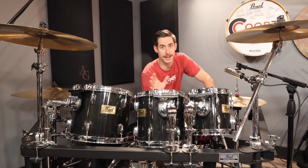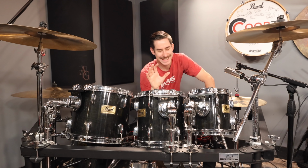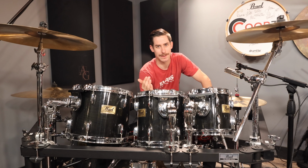These drum heads are like space age technology, and this is a large portion of why I was so impressed right away with Evans, because these UV2s, it's so cool. The coating is baked on with ultraviolet light. And what that does is it increases the durability, it increases the tone.